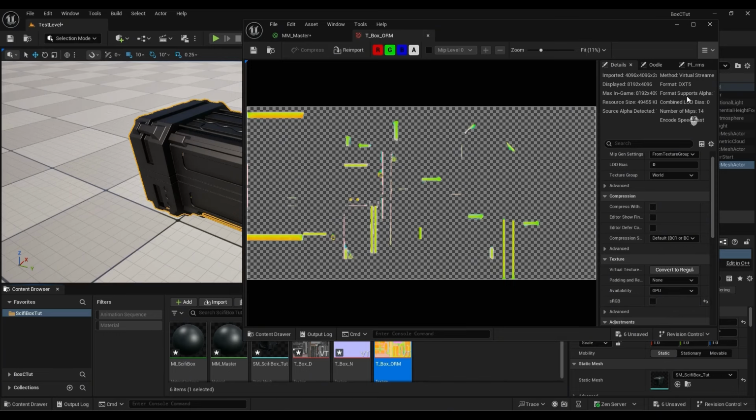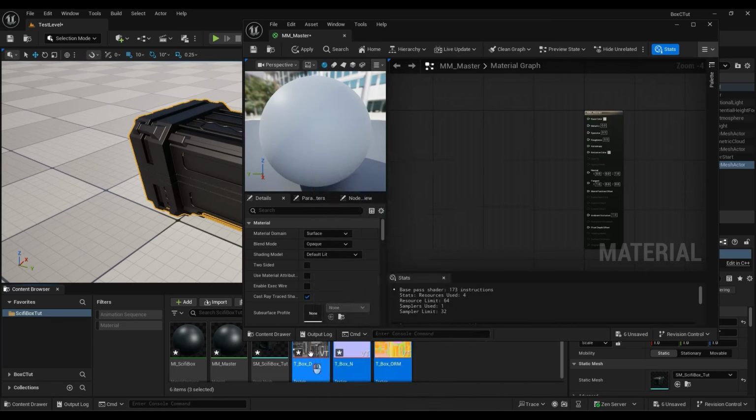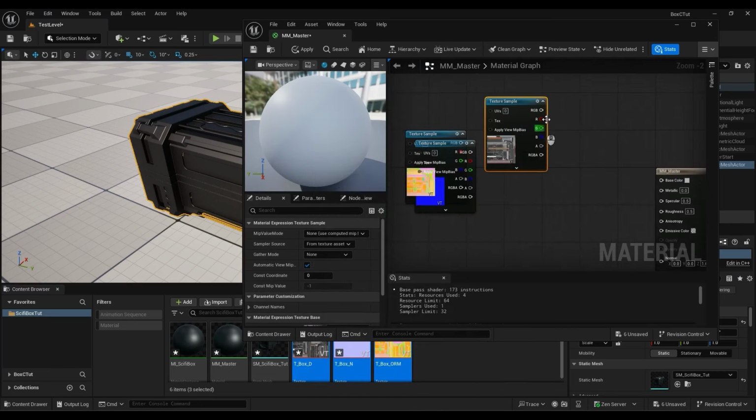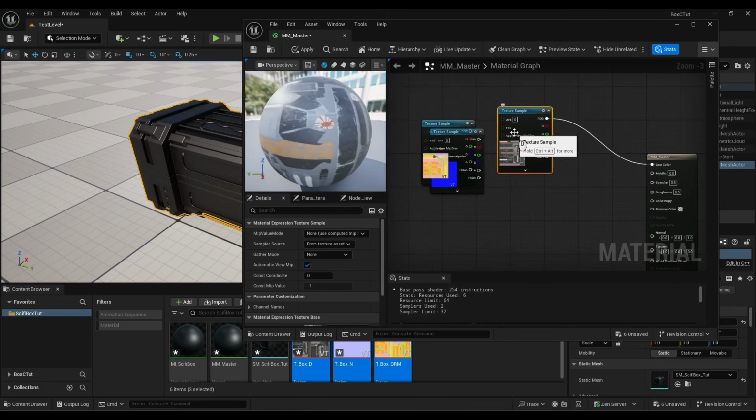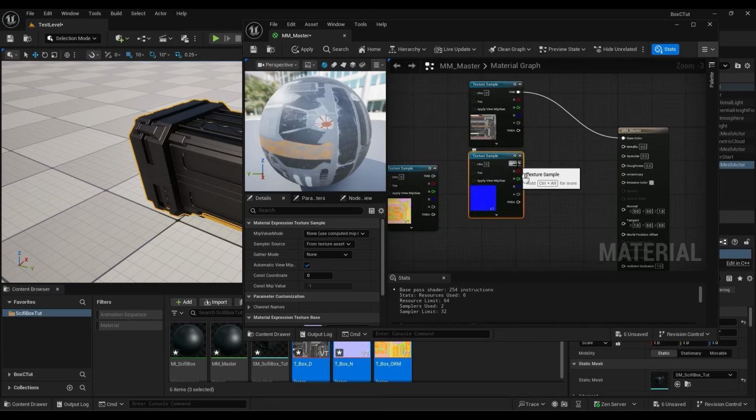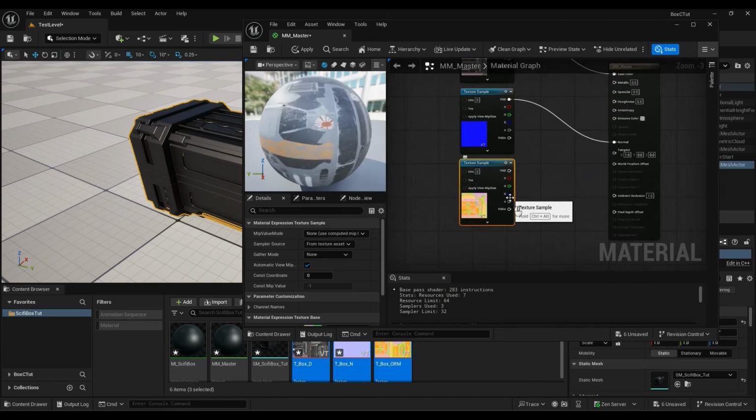Okay, I'll return here to the material section and input these sets. We're not diving deep into shader creation in Unreal Engine, and we want a very simple material. I have a texture sample here. I connect it directly to the base color. I have a normal that I can directly connect, and I have a texture in every color channel. A special map was saved.